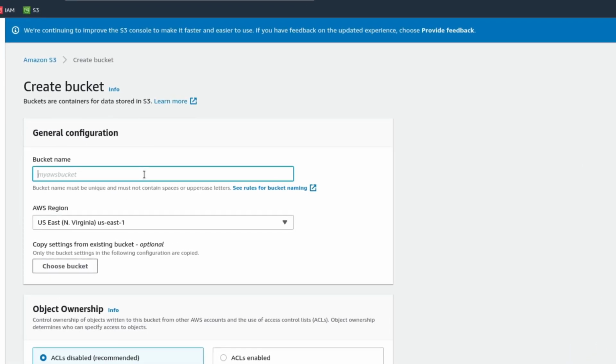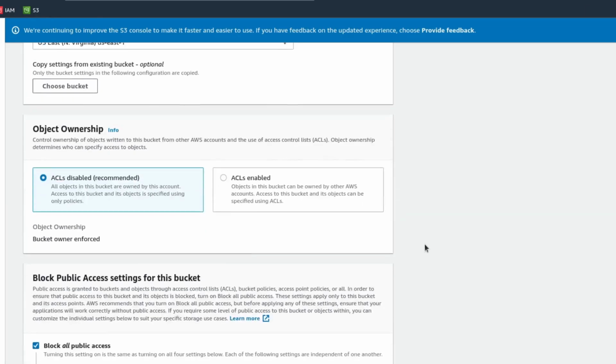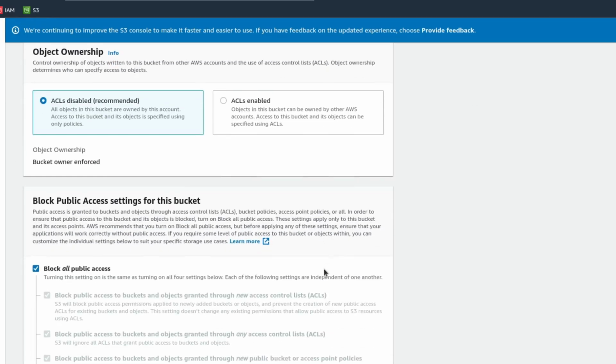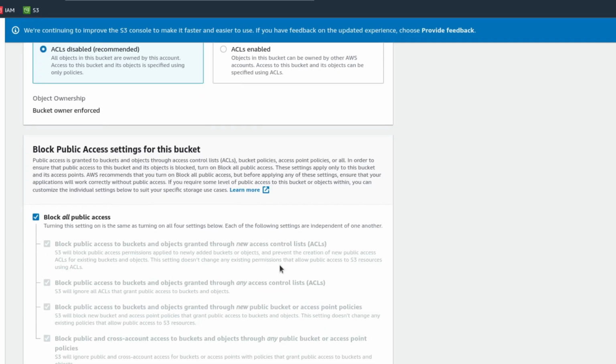For this I will put the name cloudfront-cf, where CF stands for CloudFront, origin testing. Let it be the default US East 1 region. Let it be the default object ownership.